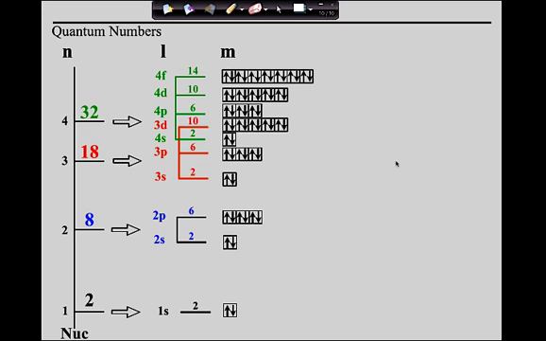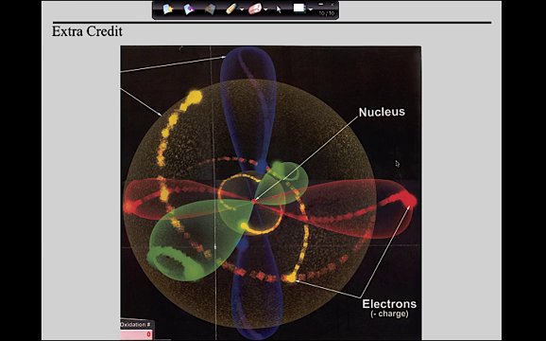You guys all caught up? Here's the extra credit assignment if you choose to do it. It's completely optional. It's due the day of the test next week. Guys, if you want to do the extra credit, here's what you're going to do. So you understand the order to these. It goes 1s, 2s, 2p, 3s, 3p, 4s, 3d, 4p, then the 4d, then the 4f, right? Do this for that. Because this only goes 1s, 2s, 2p. Guys, the challenge is to do this for that. And guys, understand, you can do all sorts of creative things.